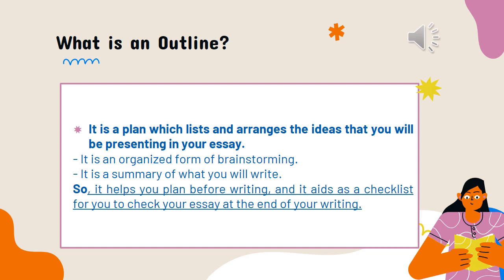Then we will have our ideas written in front of us and organized in an outline. We know what we're going to write in an introduction, what we're going to write in each body paragraph, and what we're going to write in a conclusion. This way, when I start writing my essay, I look at my outline, I have my ideas, so I write it correctly.